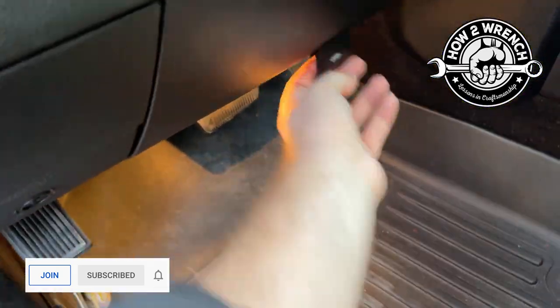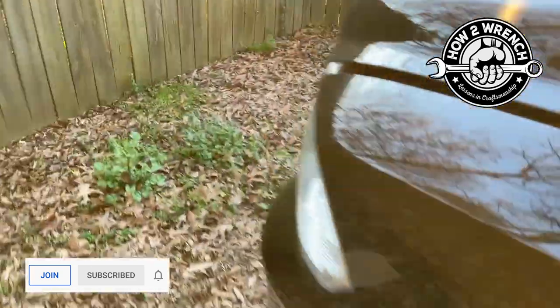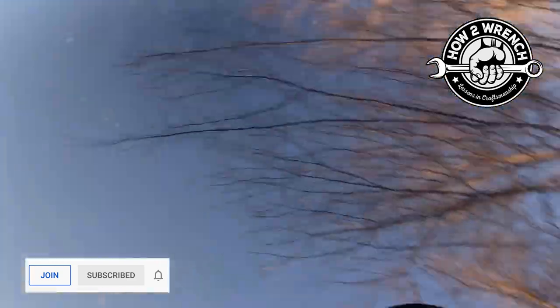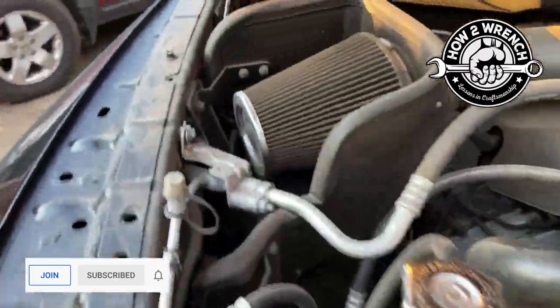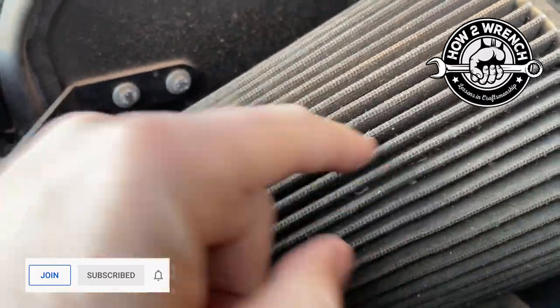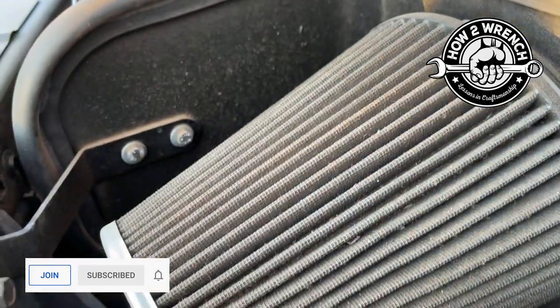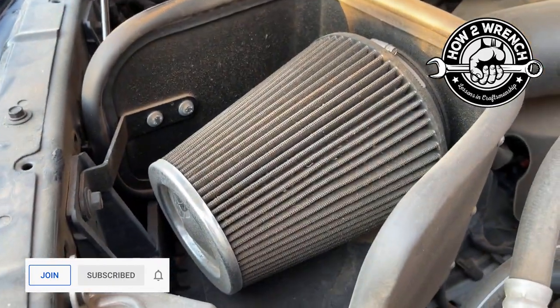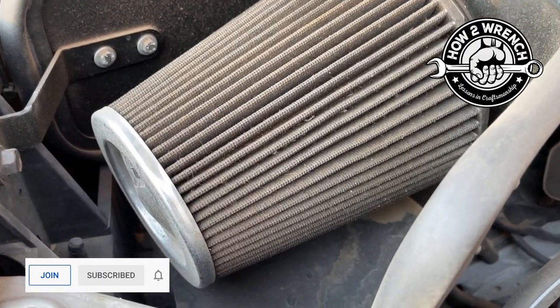So, let's take a look at my filter and see what condition it's in. And this works for all your motorcycle K&Ns, anything K&N. And you can see it's pretty dry. You see there's no trace of the oil really being on there. And who knows, I know for sure it's been 5,400 miles since I bought the vehicle, so it's just in poor shape.